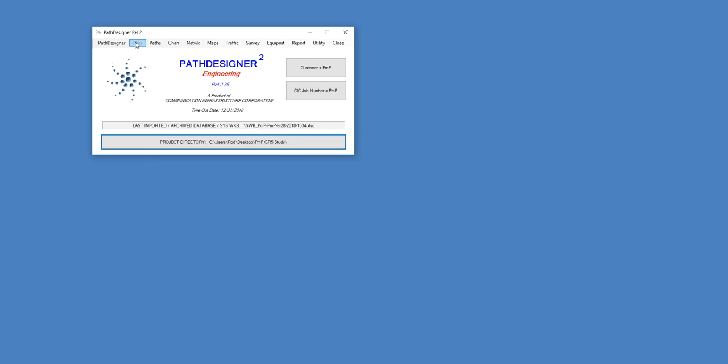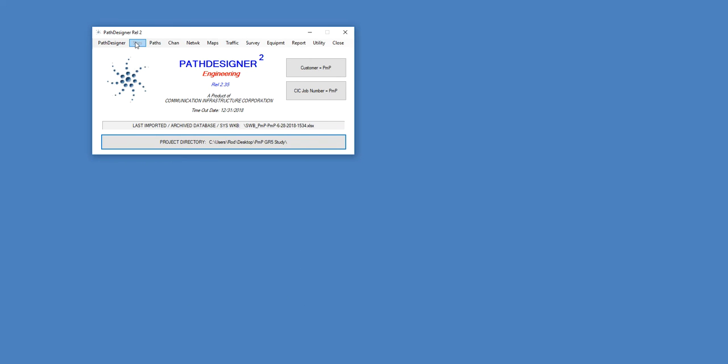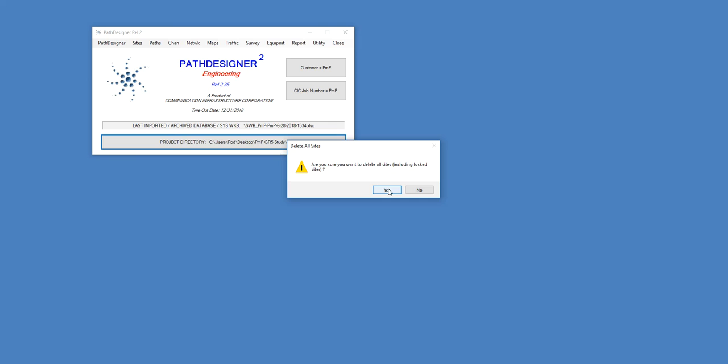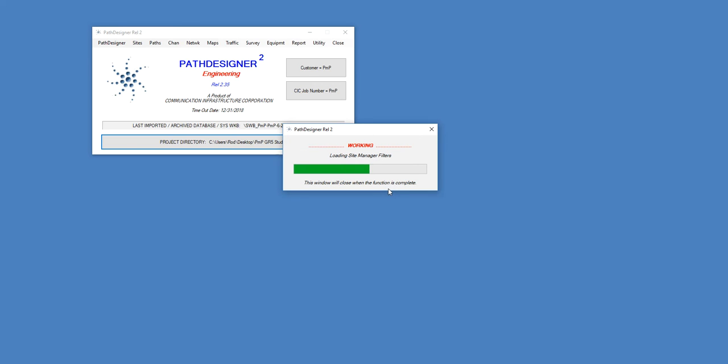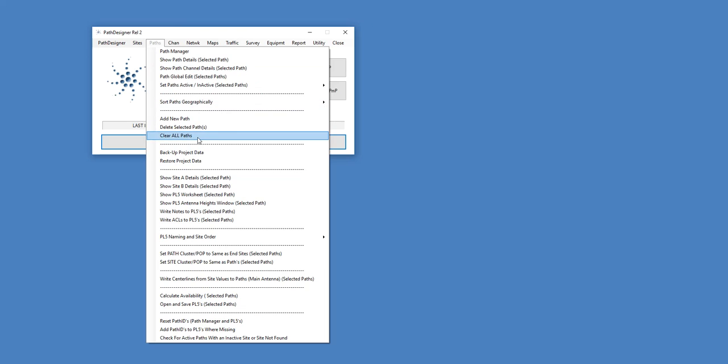Okay, so lastly what I'll show you is reading in the GR5. I'm going to start by clearing the equipment and the tool. If I read in a GR5 into a tool that has data, it will add what's coming in to the tool. It'll update, of course, existing sites, or paths for that matter. It'll either update them or add to them if they don't exist. But for the purposes of demonstration, I'll clear out the tool first so you can actually see the data come in. And clear the paths.